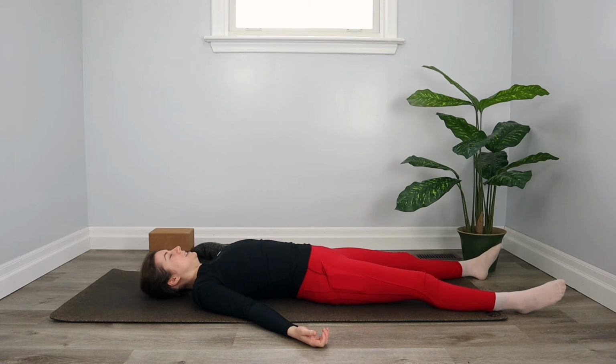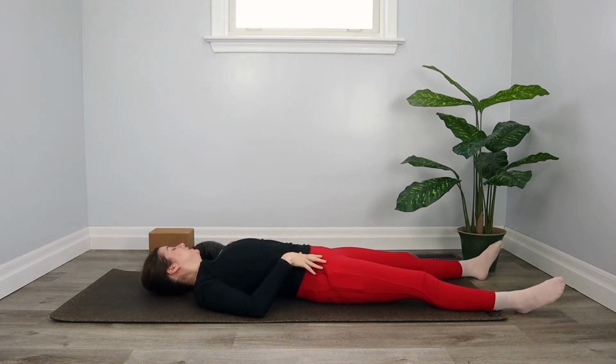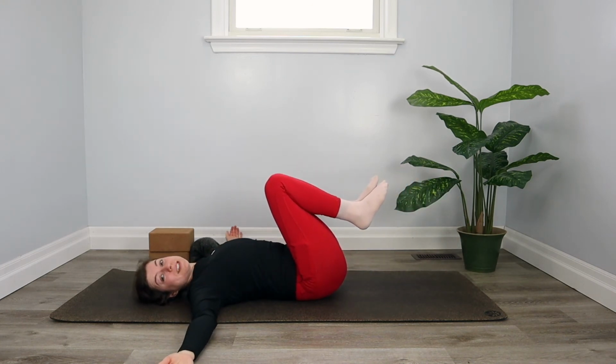Now we'll end this practice with a reclined twist. Reclining at the end of the practice helps to restore equilibrium to the nervous system, and you're also getting a nice deep stretch for your spine, your back, and your groin as well. So you can start by bringing both of your knees up towards your chest. Spread your arms out wide, left to right.